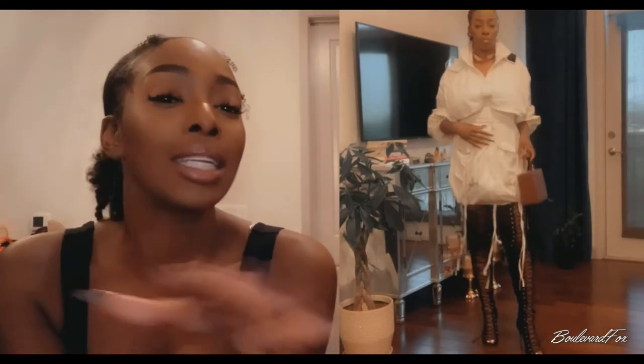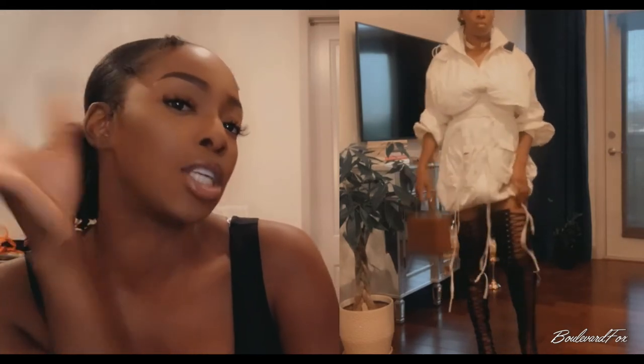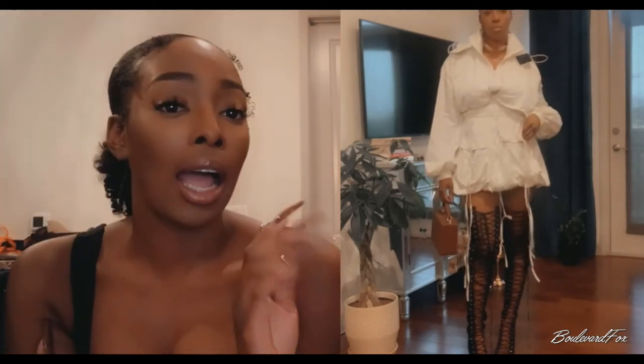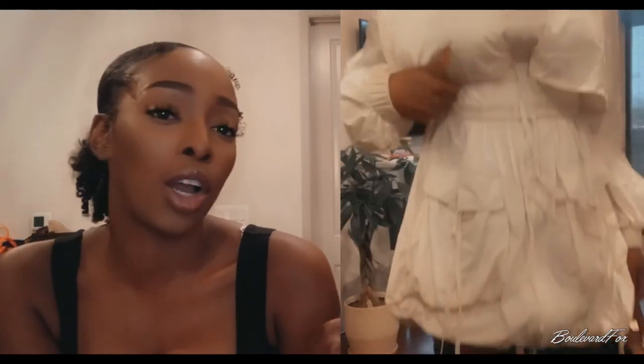These boots — I had to pull them out of the top of the closet, had to step on some boxes to climb up there to get these boots with this jacket, because I'm wearing this exact outfit out. I might switch up the jewelry, might switch up the bag, but these boots with this jacket — it's a moment and I'm ready for some moments. I'm giving this dress a nine, and a nine is very hot — it's giving me everything. The hood, even though I probably would never wear the hood. Wait till these pictures drop on the gram. Definitely keeping this dress — it's going in the archives.